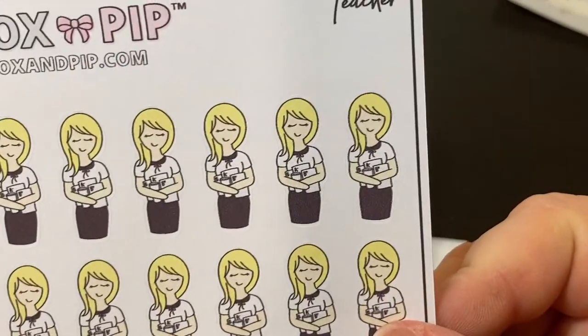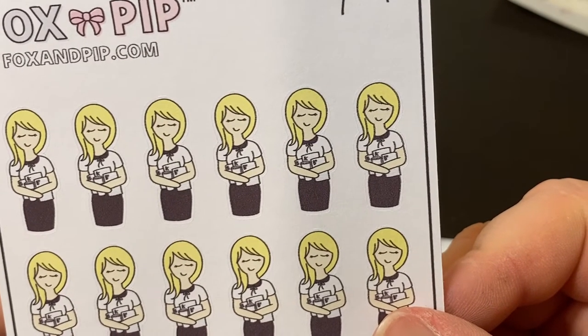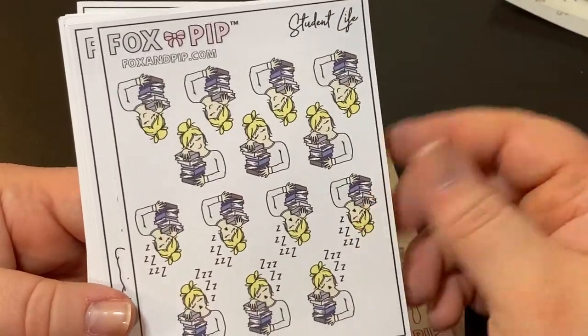And then I picked up the teacher ones. They're so cute. Oh my gosh. I do not look that cute when I go to work though, y'all. I picked up two because, you know, I'm actually a teacher, so I use them.